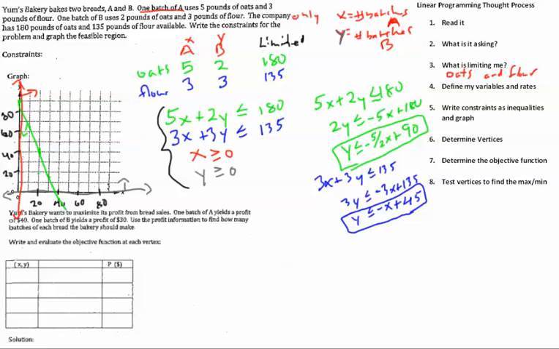Now let's graph our second inequality. Y is less than or equal to negative x plus 45. 45 is my y-intercept. So I'll graph my y-intercept here, and I'm negative x, so my slope, I'm going to go down 1 over 1, down 1 over 1, down 1 over 1. Look at that. Down 1 over 1. And I will connect my lines. There's an intersection. That'll be important in a minute. There's an intersection right here.